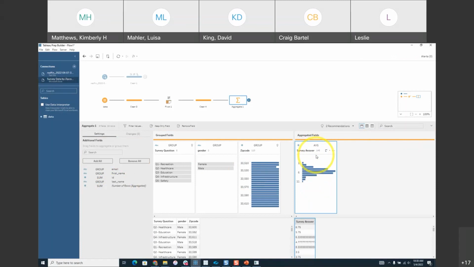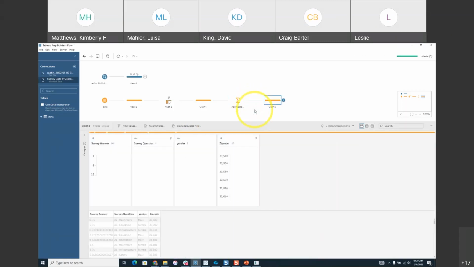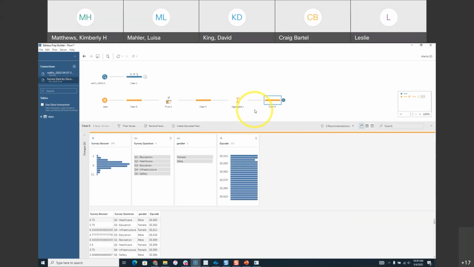Okay, so hopefully, now this could get a little confusing, but the beauty of it is that you just literally say, what do I want to group by? I want to group by the question, the gender, and the zip code. I'm getting a question for every line. For the zip code for males, I'm getting an average survey answer. For education for this zip code for females, I'm getting an average answer for this. And again, I could throw a clean step on top of this and see what my results look like. This is just another quick way of doing that.